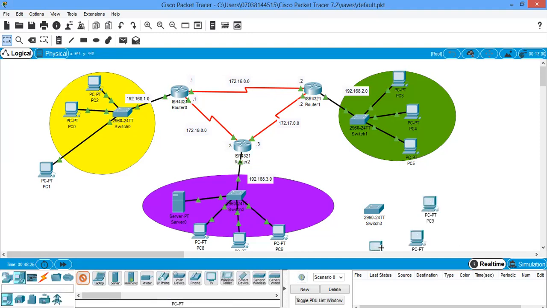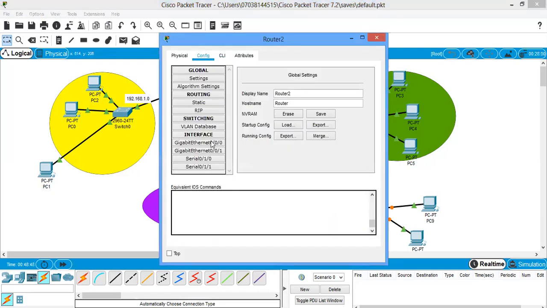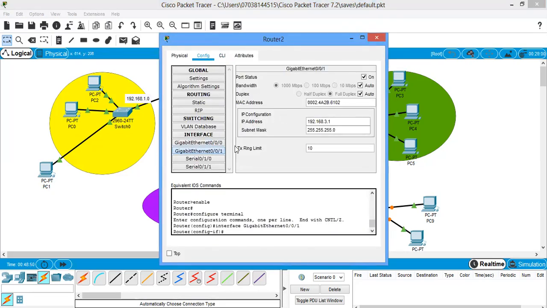I'll have this network almost similar to what we have over there. So let's say I'm connecting to that. Don't mind the way I'm configuring this. I just want to be fast about it.